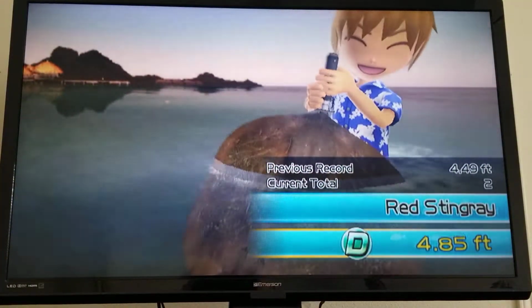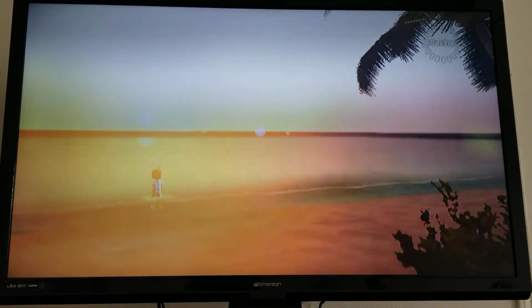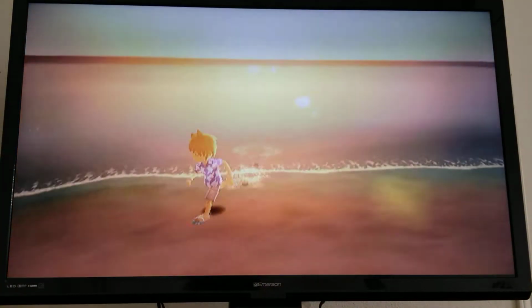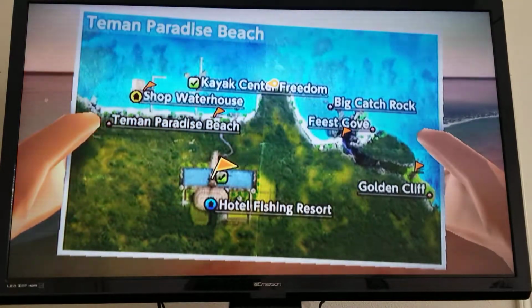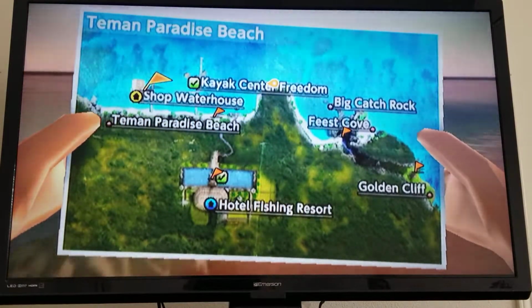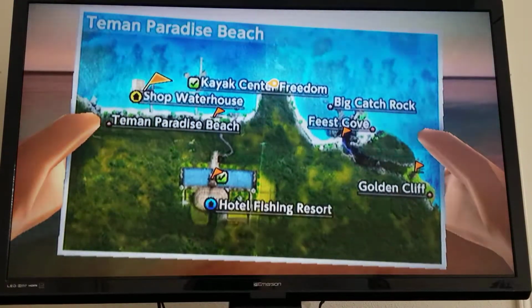That's a bigger one, but it's still only a D. Do you want to try to catch the other big one? Oh, we ran out of the large, so we can't even try for any more large. You want to go get more large bait? Yeah. Okay, so the way you do that is, I use the minus sign, warp over to the shop waterhouse. You can come in here and buy any type of bait you need.